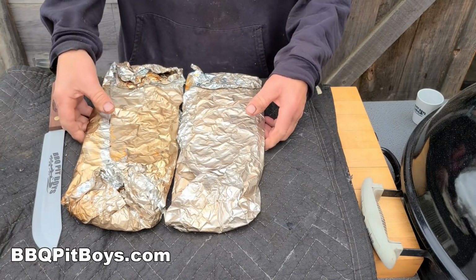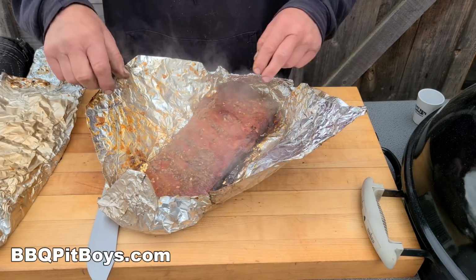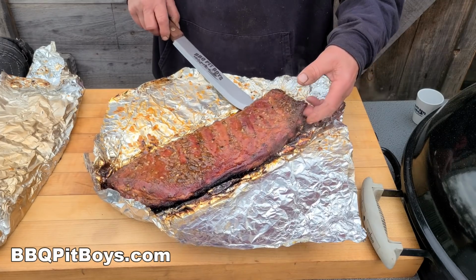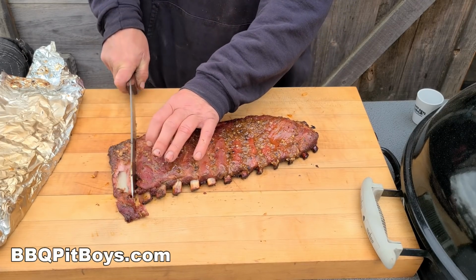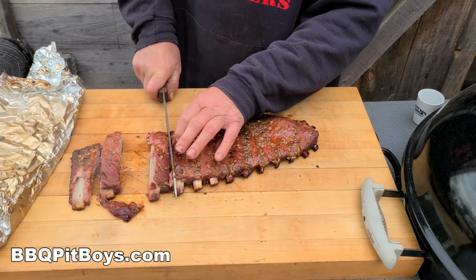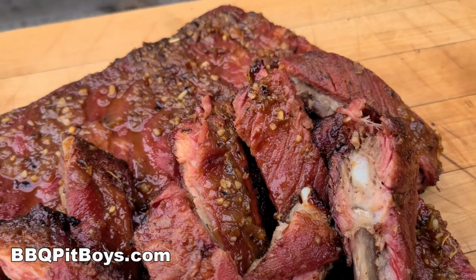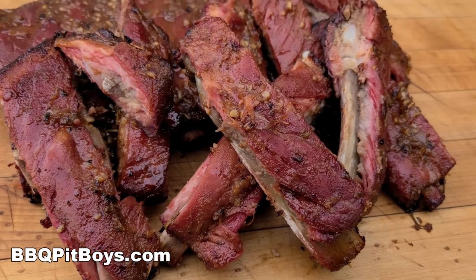All right, we had them wrapped in a blanket for a bit. You could use a warm cooler. There's all ways you can do it. And this is what you got. You can see what the cheat does. It cranks up the moisture, of course, makes them fall off the bone, and that's what you want, right? They're candy. Look at that. You just touch them with a knife, you can see. Real tender and moist. And this is what you got. It's almost like a religious ceremony. Like I said. Lord have mercy.